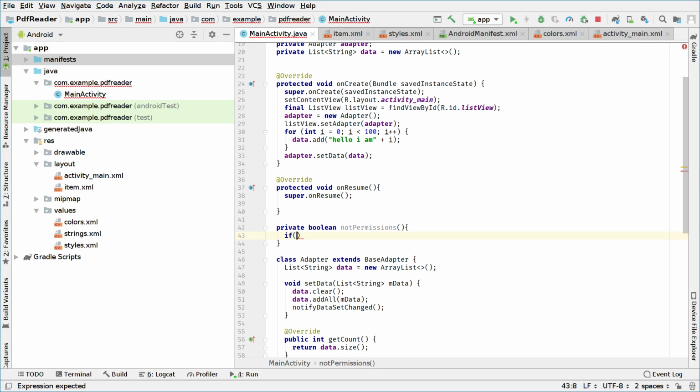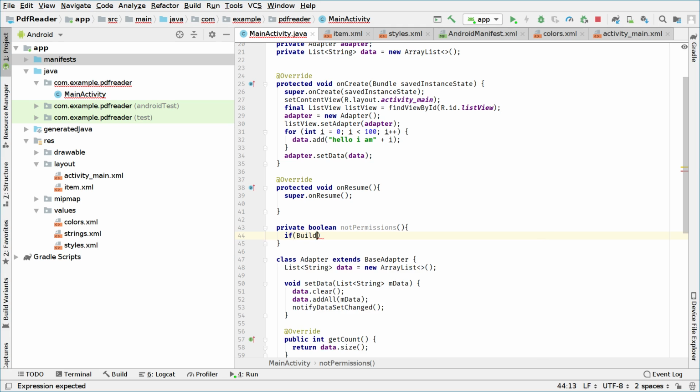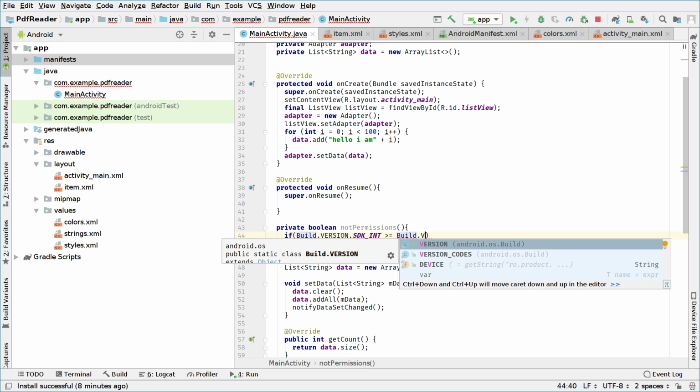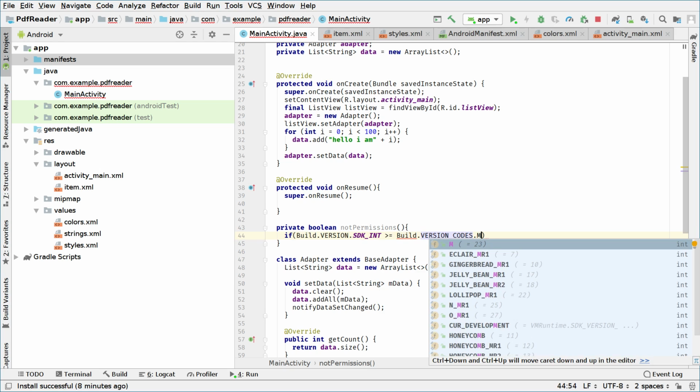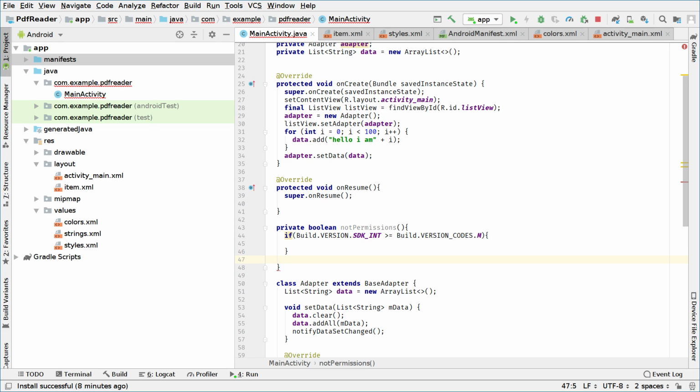So we're going to say if Build.VERSION.SDK_INT is greater than or equal to Build.VERSION_CODES.M, we will check it. If it's not, we will just return false.